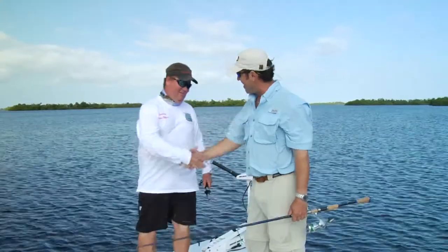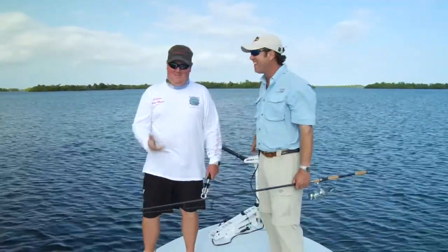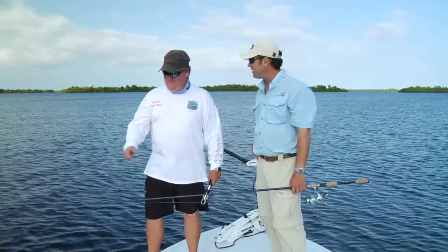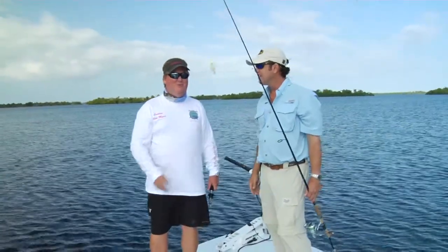I can't believe that. We haven't even fished 100 yards down that bank. We just started right there. Yeah. Well, you said you've been seeing a bunch of them in here. That was a good fish. Yeah, they've definitely been in here, and that was actually a pretty nice one for in here. Most of them were a little bit smaller. It was 8.5 pounds. Must have been the lure.